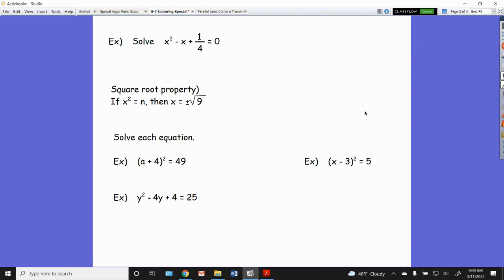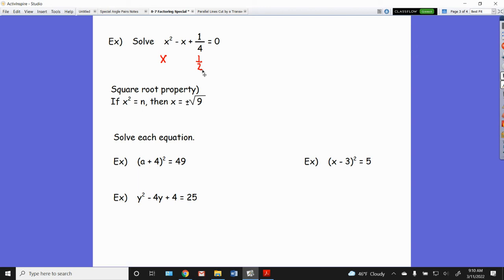So if you looked at this, remember, you would just ask yourself, if you looked on this side, okay, nothing in common to pull out. Can I take the square root of x squared? Yes. The square root of x squared is x. The square root of 1/4, guys, remember what I said. To take the square root of a fraction like that, you just take the square root of the top number and the square root of the bottom number. Okay? So the square root of 1/4 would be 1/2. Everybody get that? Now, does everybody see 1/2 times x is half x?